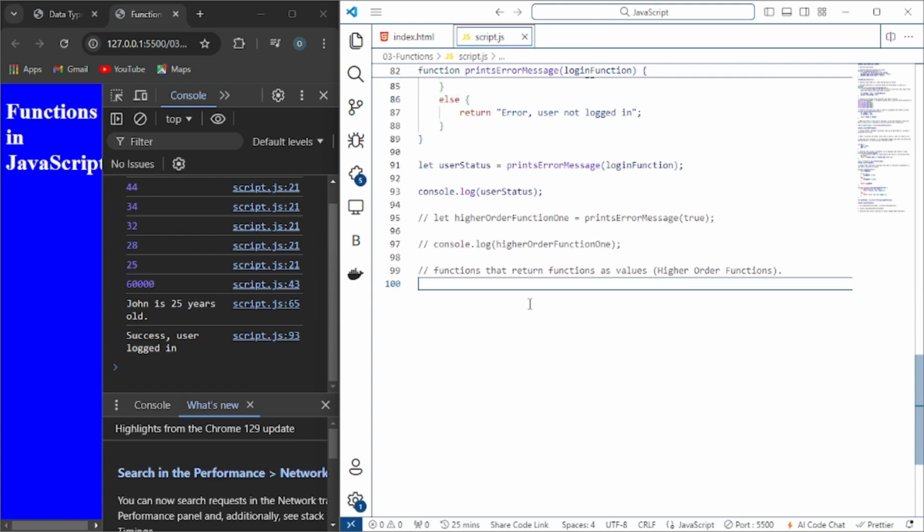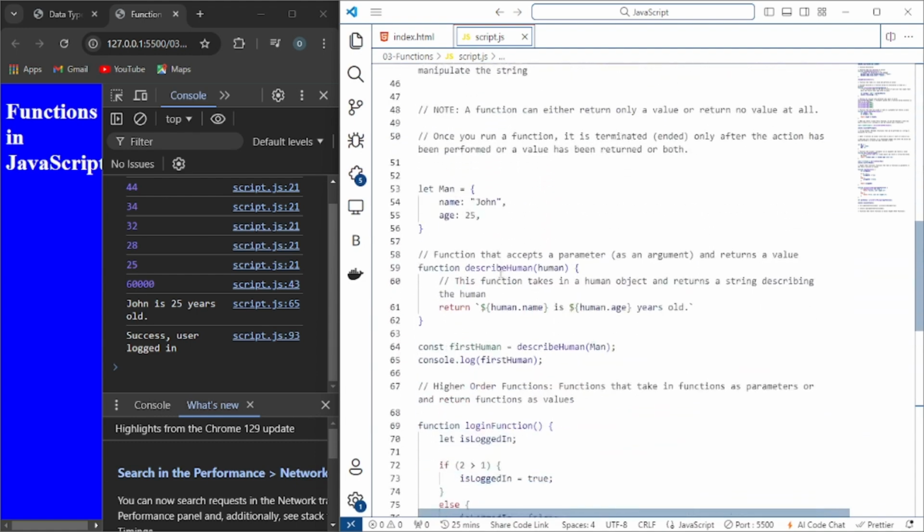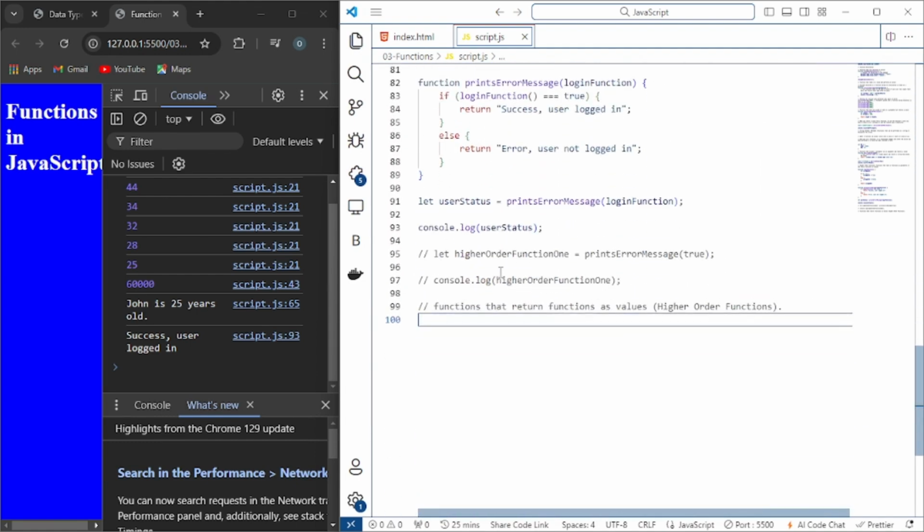All right, so let's give a more realistic example for this higher order function. Now I want to calculate the number of times a student came to class and run a function that determines if that student is eligible to write the exam or not. This is how you think as a programmer: find a real world example and practice on it, based on the basics that you've learned so far in functions. Okay, so now let's do that real quick.